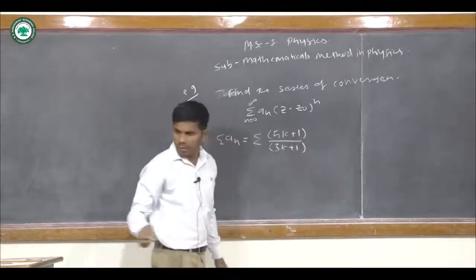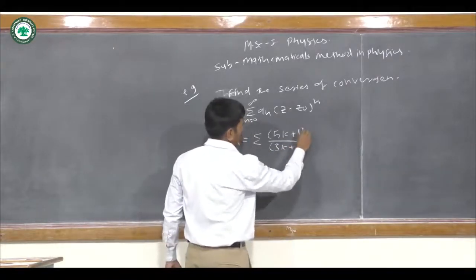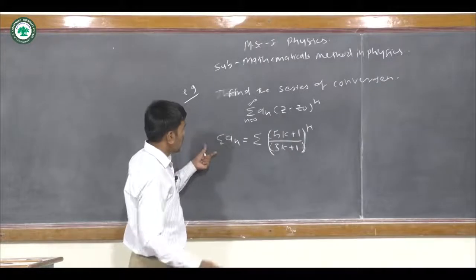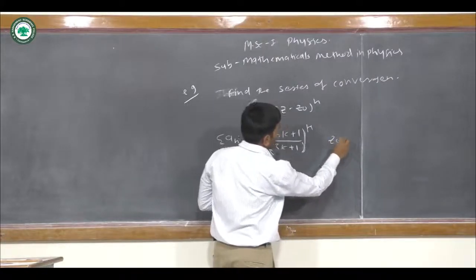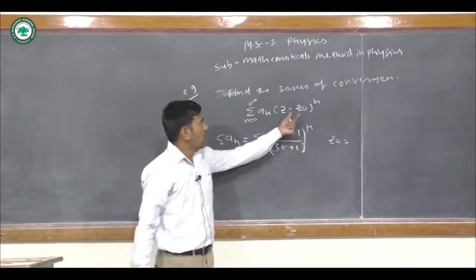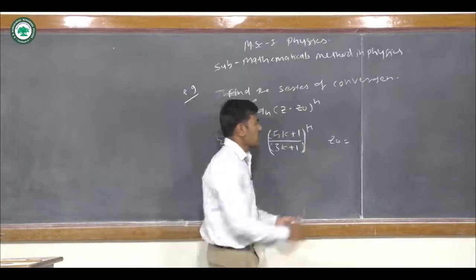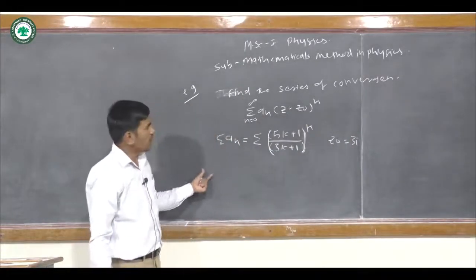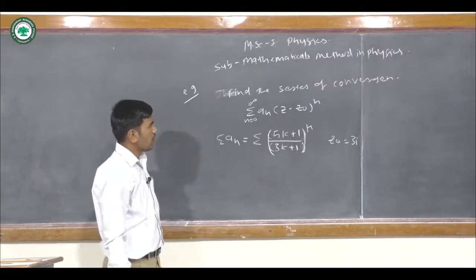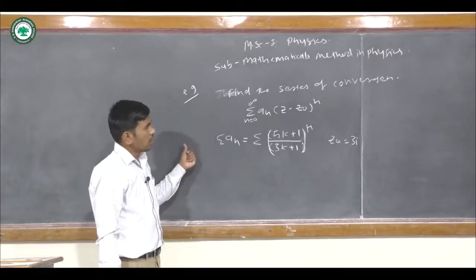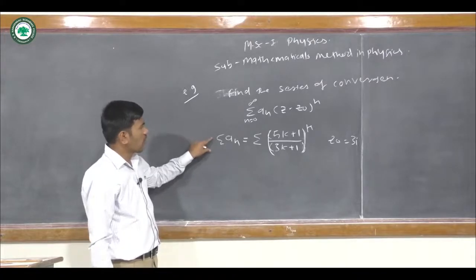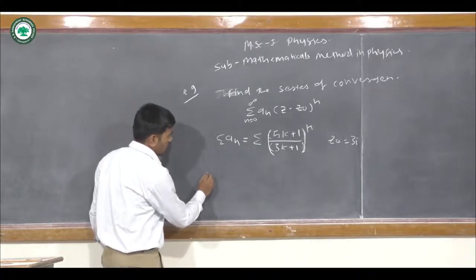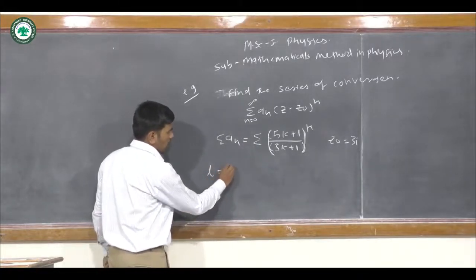It is to the power n. Okay, and also z naught is given, the point around which we expand the power series, so z naught is equal to 3 iota. Okay, so here I am using the ratio test. In the last lecture I introduced the ratio test, but here I am using the root test. Okay, not the ratio test, the root test.